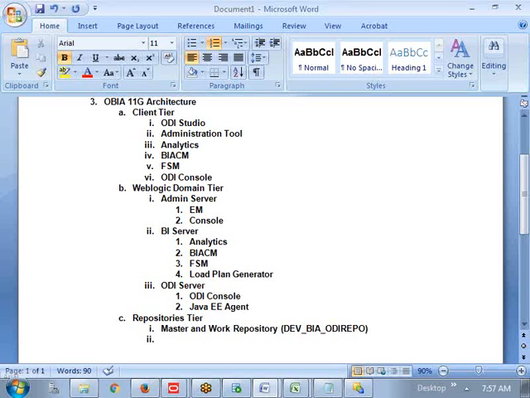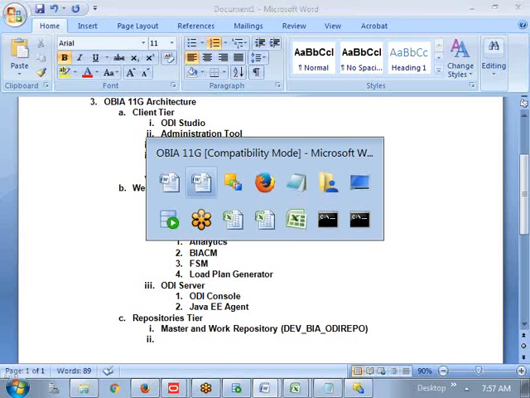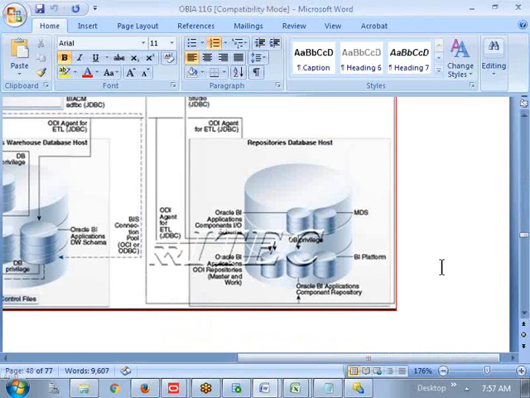Then, second, OBIEE people, you installed the RCU before installing the OBIEE 11g software, right? As part of the RCU, what is happening? It is creating MDS, and one more thing: the BI platform schema.